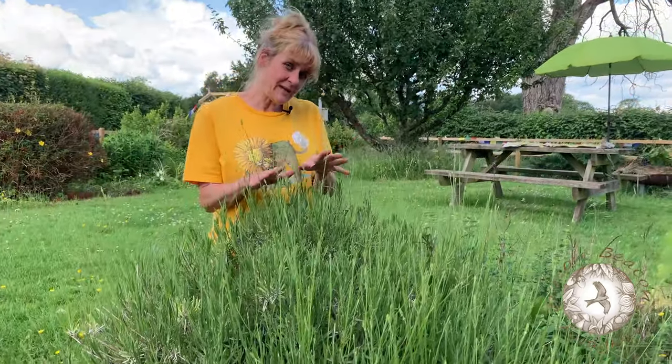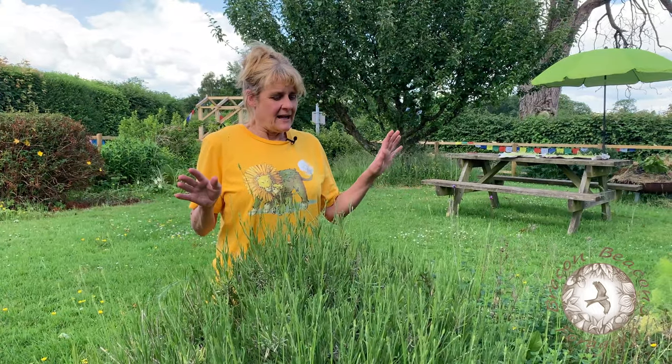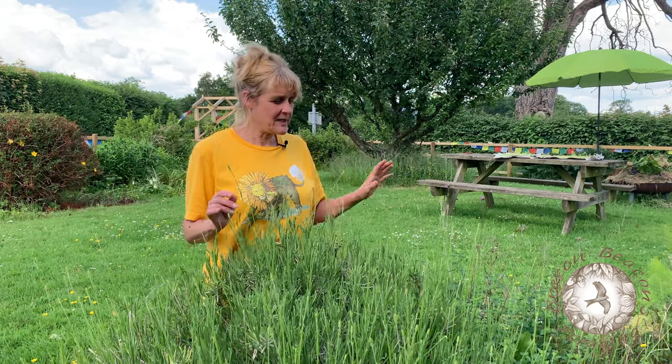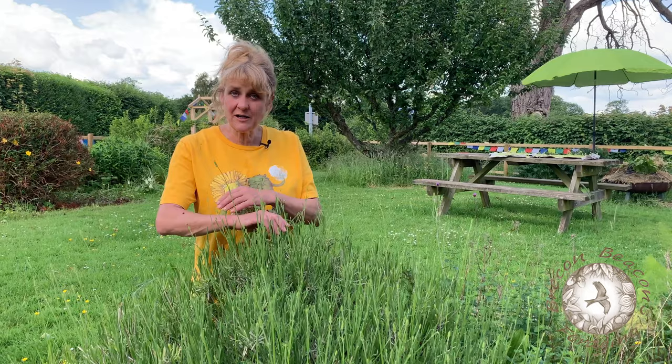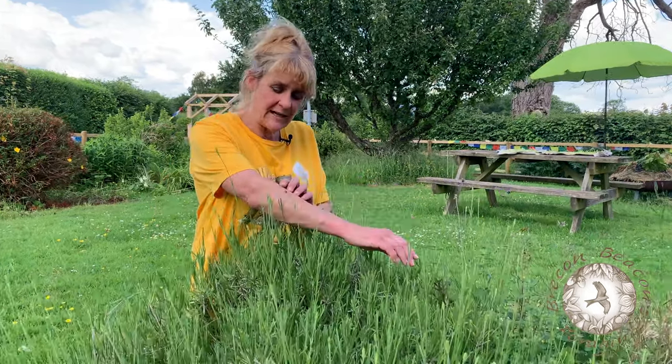So what are we looking at now? Lavender. I've done quite a few plants that you would find in the garden in this particular series. You might think that's a bit odd but I would say no it's not odd, because all plants were wild in the first place, weren't they? So that means that our garden plants are also quite happy to be eaten.